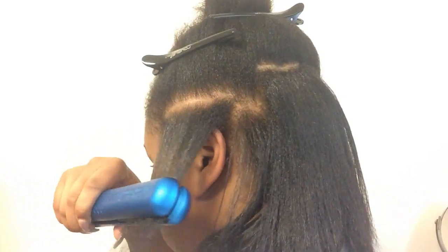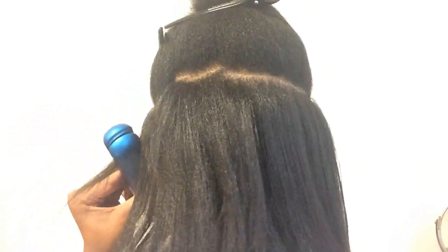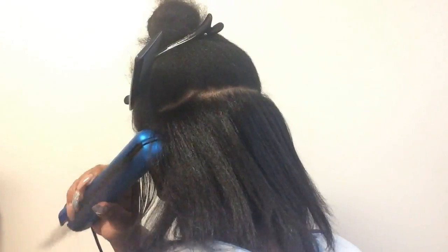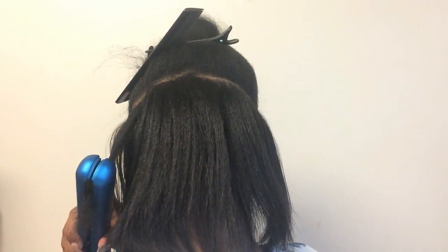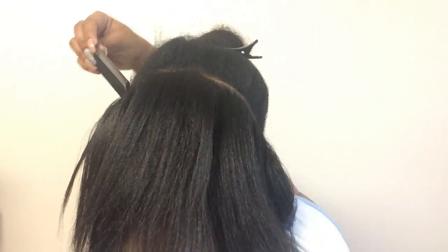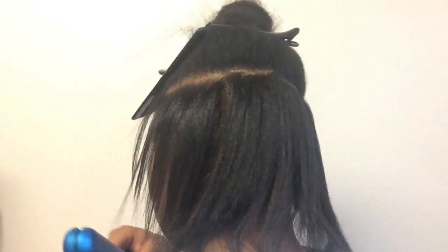Now, I've been using these bumpers for about almost a week now because I took out my hair and I've been doing my natural hair. So I'm trying to get back to this natural hair wave for a little while, just for probably 2 or 3 weeks. And I really like how these bumpers have transformed my hair. Now, these bumpers say it will transform your hair within 5 weeks, and hopefully I get to see the difference. But they have different stages over the course of the 5 weeks that you can actually see over time.